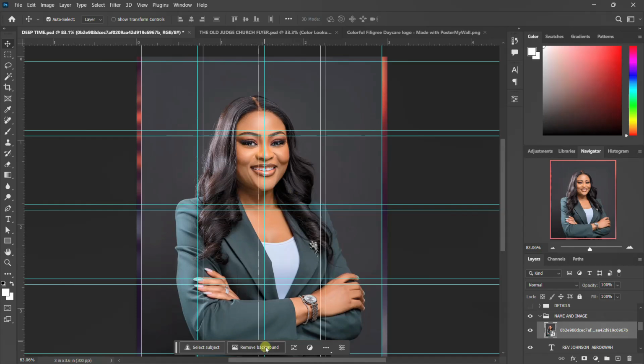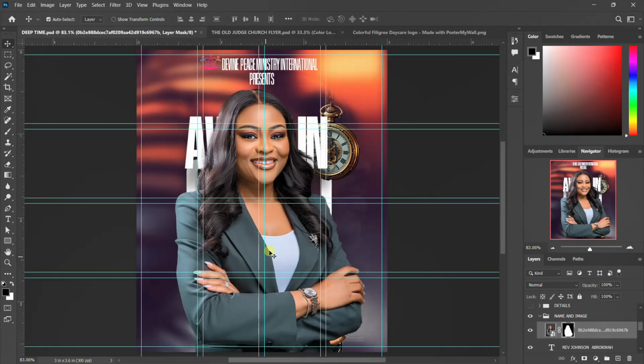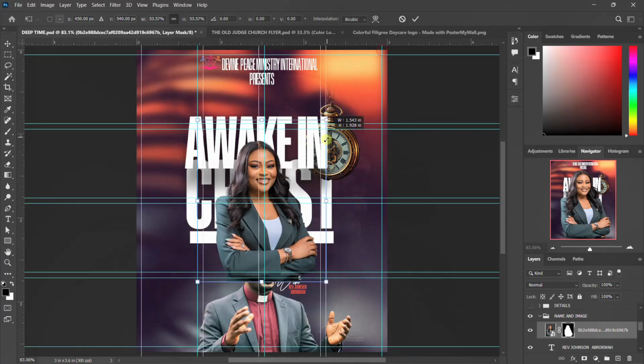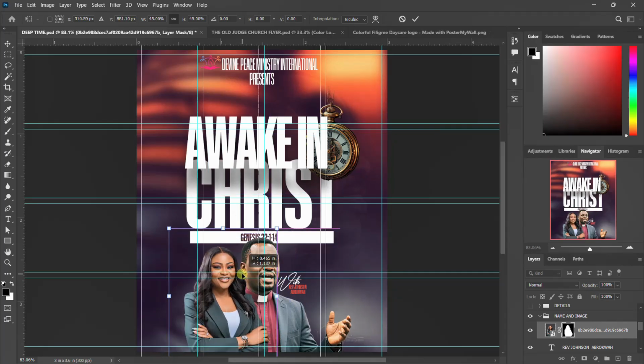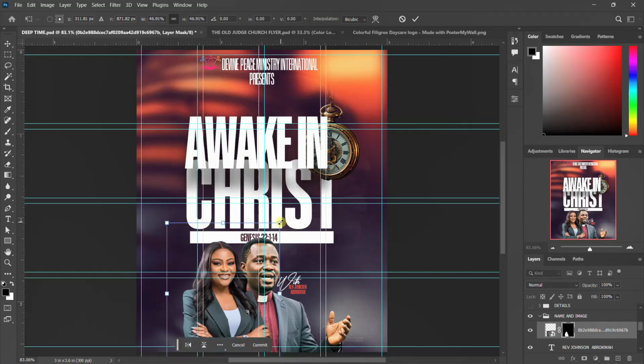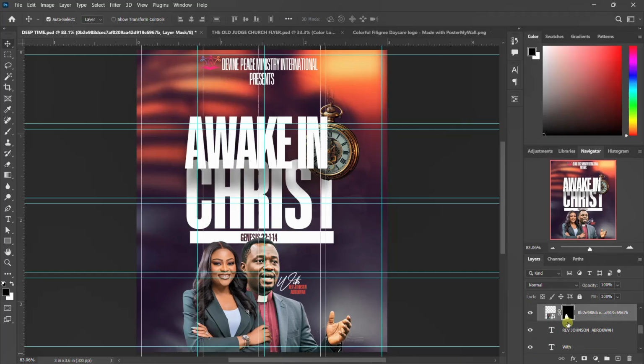So if you are using the latest Photoshop version, you have the power to remove background directly. The image is too big, so Control T, and then you resize it and make it small this way and position it at this place depending on however you want it to be.